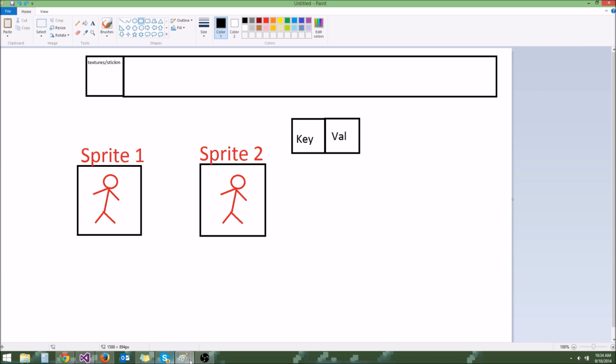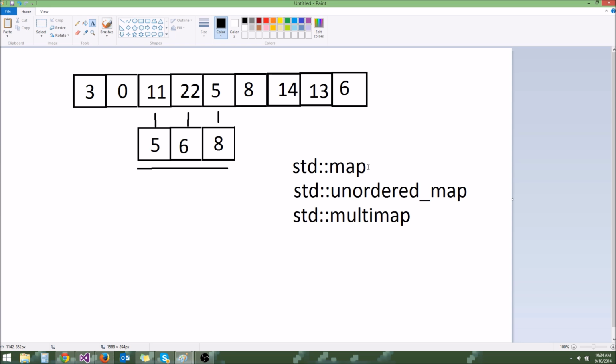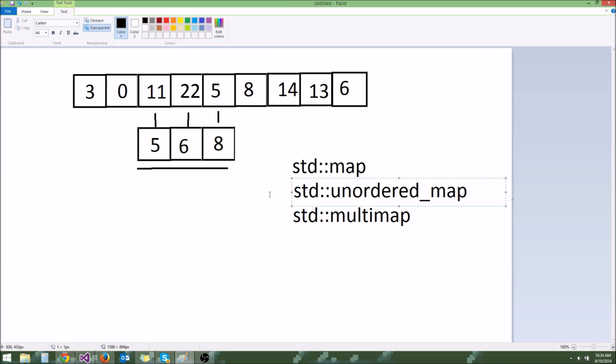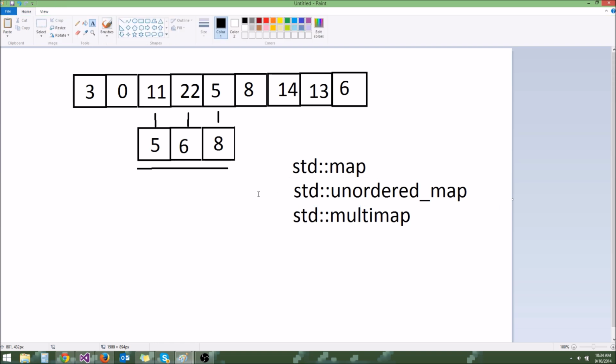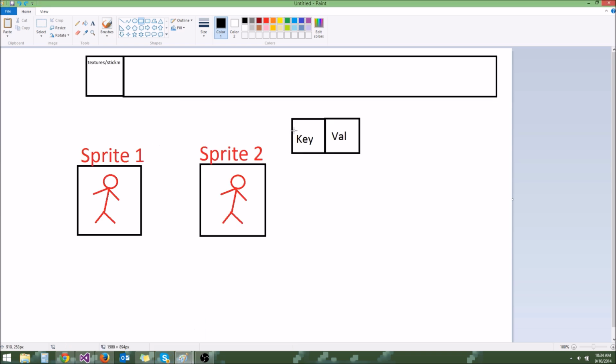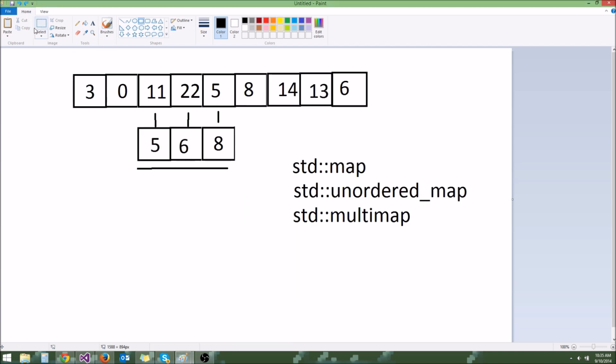So if we go back to the second slide, we have std::map that stores everything in sorted order. We have unordered map, which stores everything in unordered order. It doesn't sort it, basically. If you're familiar with Java, you've probably heard of HashMap, or there are other programming languages that use hash maps. This unordered map is pretty much the exact same thing as a hash map, whereas a map uses a tree. And a multi-map is the same thing as a map, except you can have multiple nodes that have the same key. In a map, if we tried to create 2 elements that have textures slash stick m, it wouldn't work. We can only have 1. But with a multi-map, you could have multiple, and you typically don't need a multi-map or an unordered map, really. Typically, all you're going to need is a map.